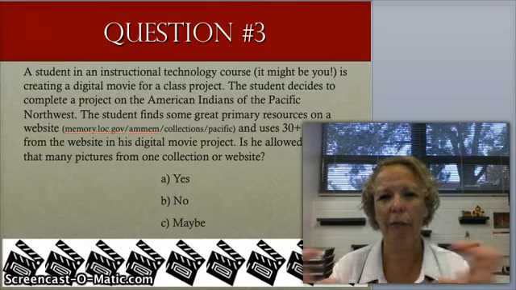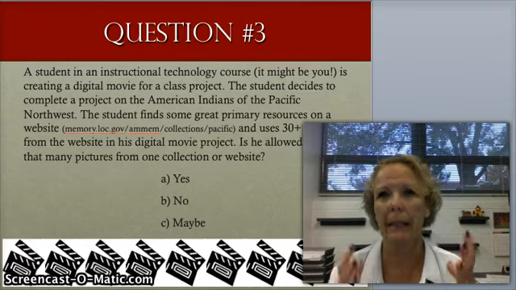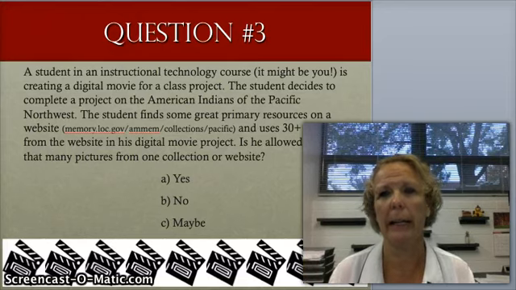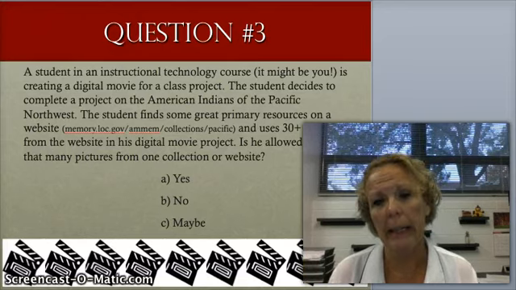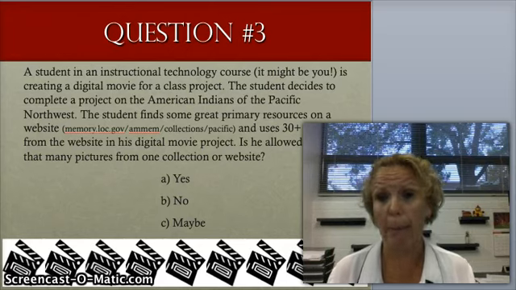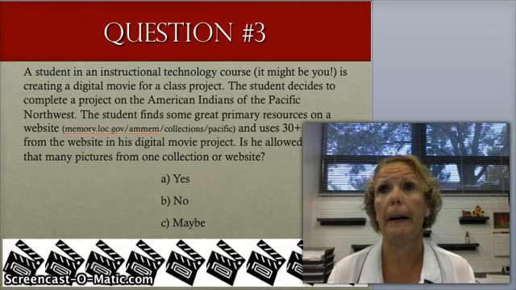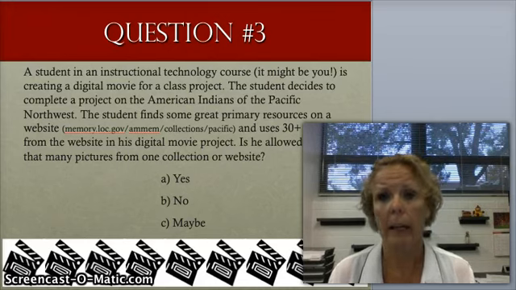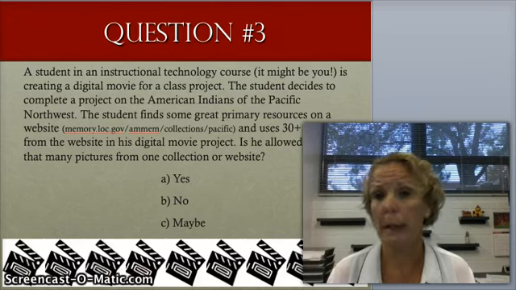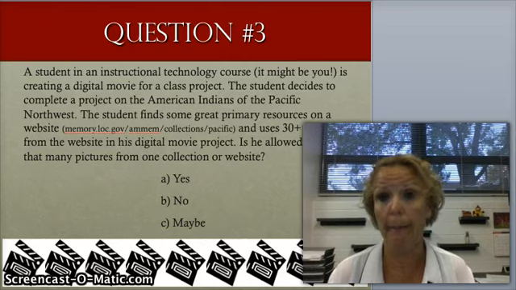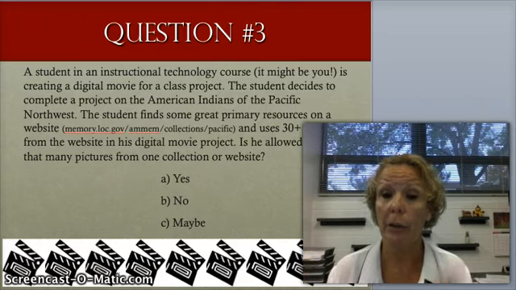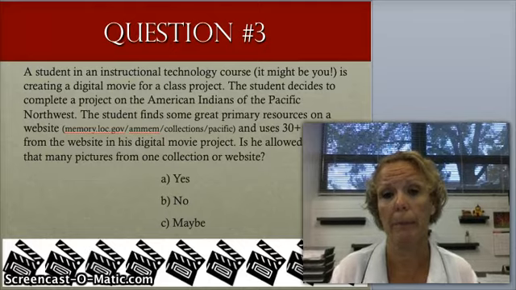Again, when you start grabbing a lot of images from someplace, go someplace else. Get into that routine. One thing to keep in mind is that this says primary resources. We have great historical websites such as the Smithsonian, and just read what they say. The Smithsonian, you can use as many as you want, as often as you want. Cite them, but you can use them. So then you could go with the 30 plus images and it would be okay. So there are exceptions, but be clear on when those exceptions are.